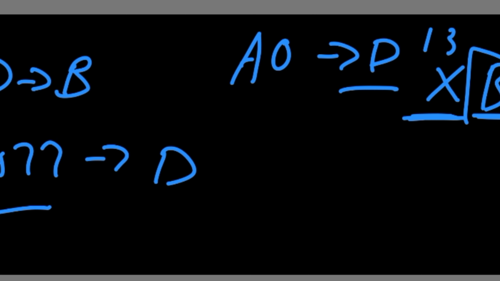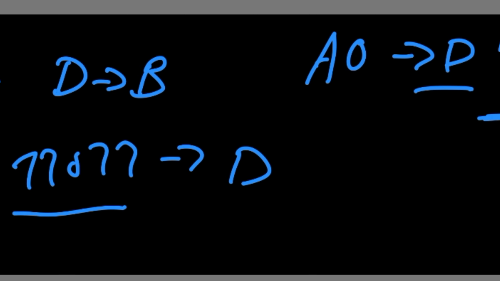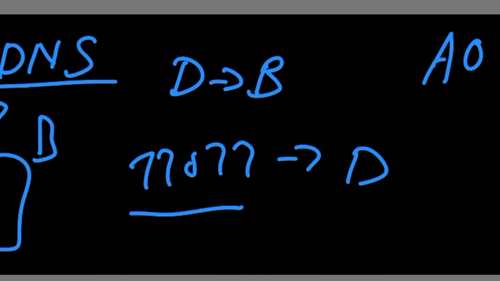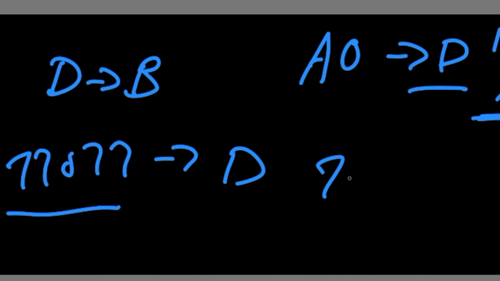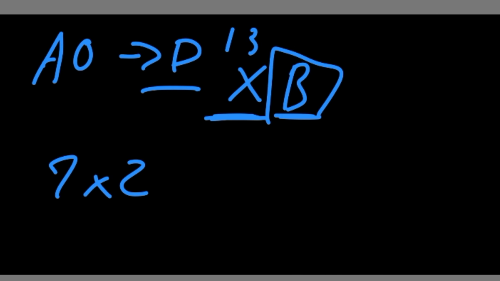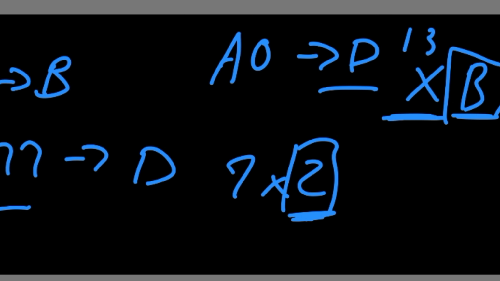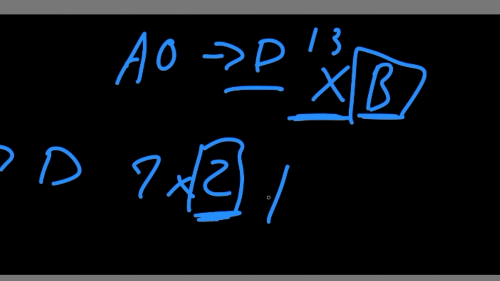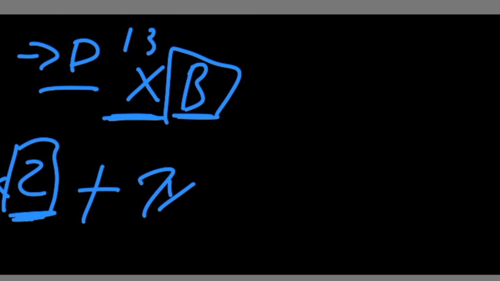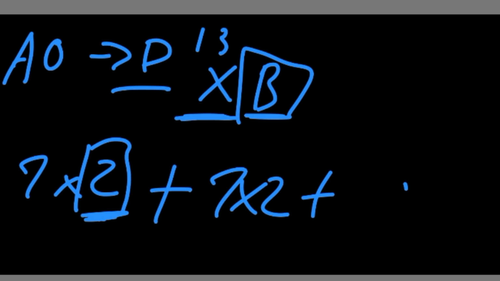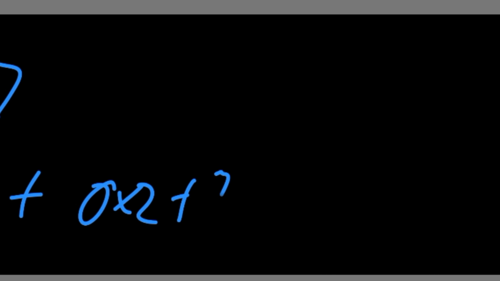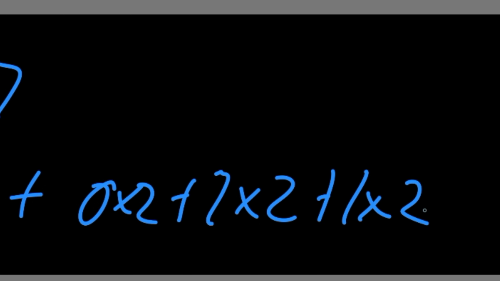To convert the binary number system into the decimal number system, as I have said, we take the number 11011 and multiply each digit with the base number system. Base meaning how many digits the system has. So in the binary number system, as it has a base of 2, we put 2. So 1 into 2, plus 1 into 2, plus 0 into 2, plus 1 into 2, plus 1 into 2.